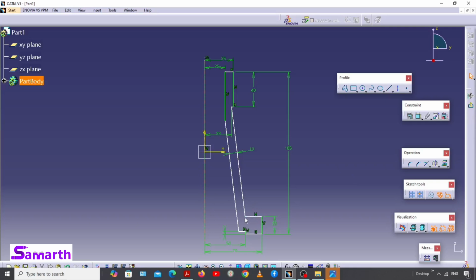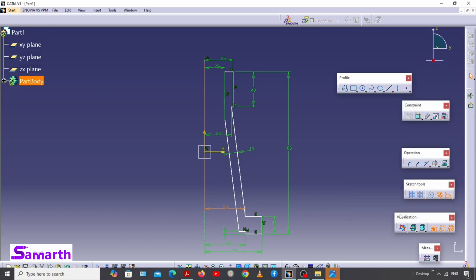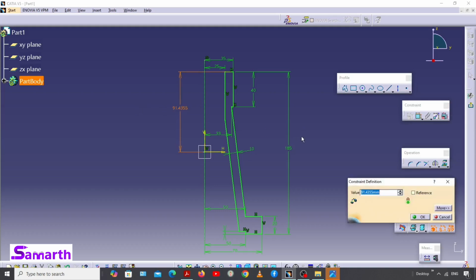Select axis, press control, select this point, click on constraint, double click on this 50, press enter. Okay, now select this horizontal axis, press control, select this line, click on constraint, double click on this 40.